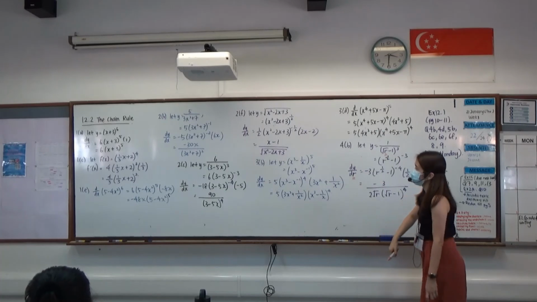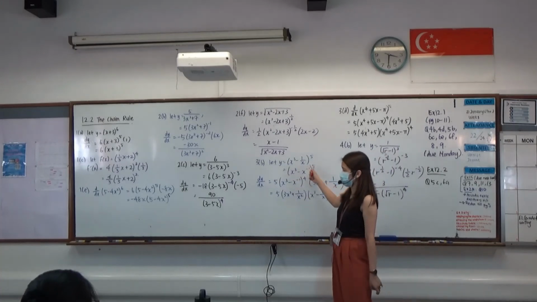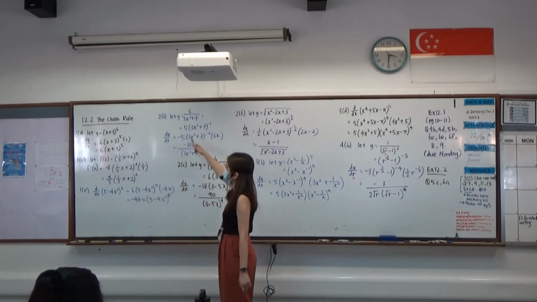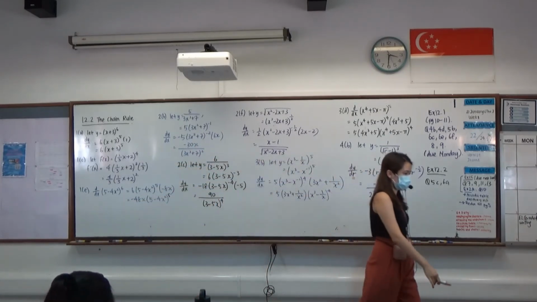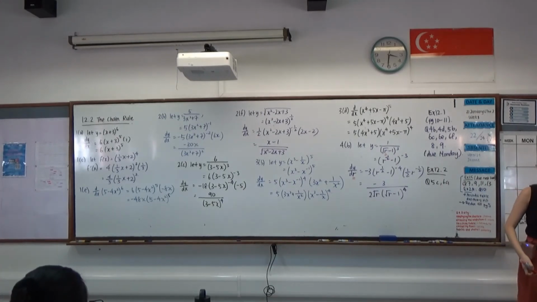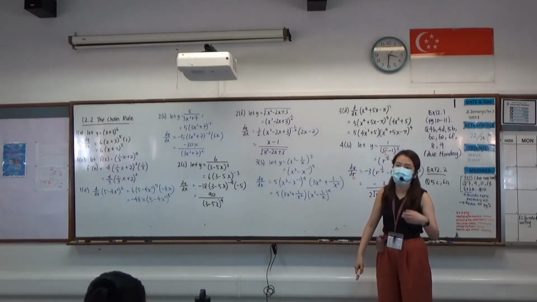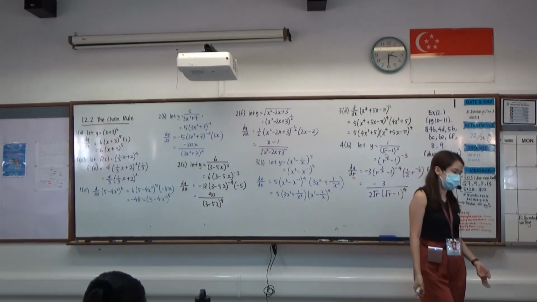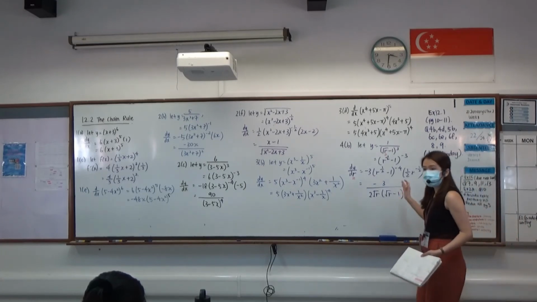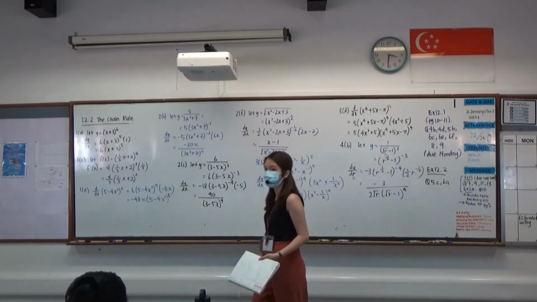For the rest of the questions, I'm just showing some variety in the presentation. Most of the time, I like to use y equals to something. But you notice that I also show what if I do it in a different form of notation. It's up to your personal preference and also dependent on what has been given to you in the question. Because if the question defines f(x) to be something, it doesn't make sense to write dy over dx because the question did not specify what y is. So then you should be talking about f prime x instead. If there is no issue regarding the questions here, could we move on to question 5c?